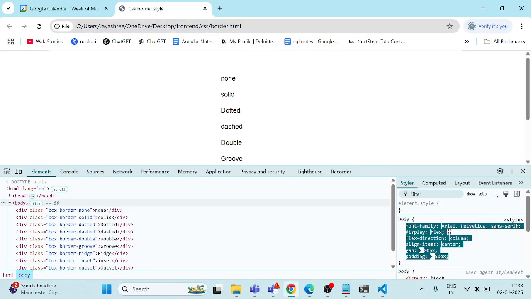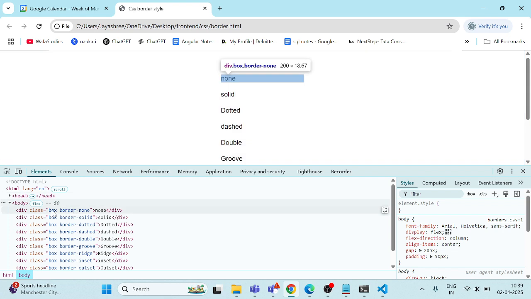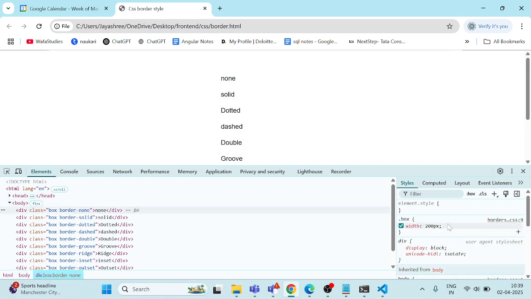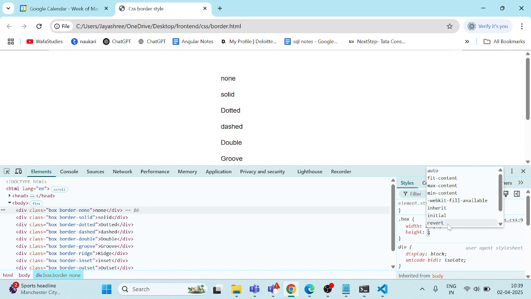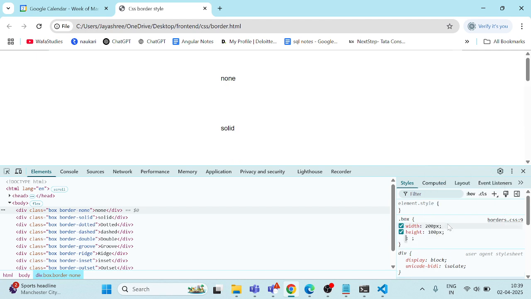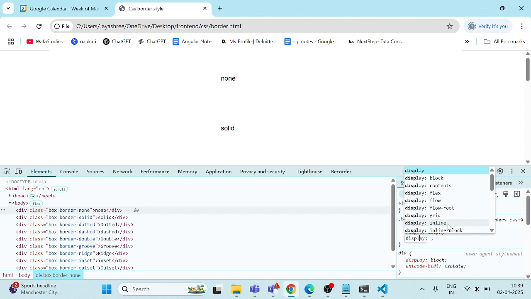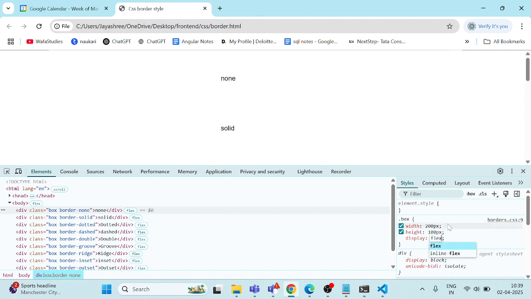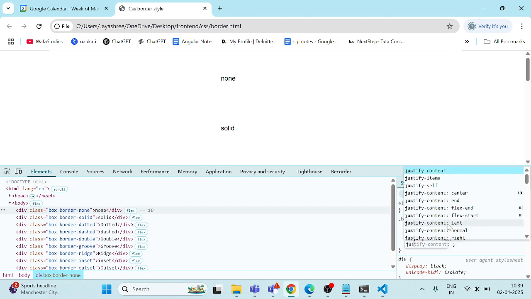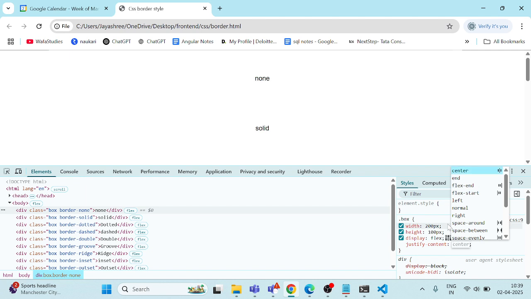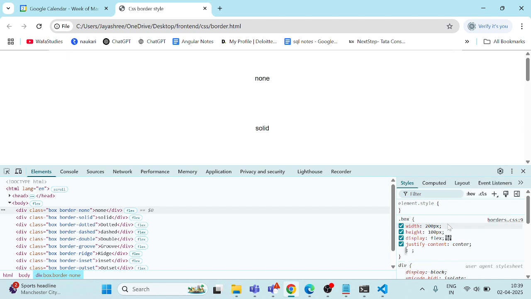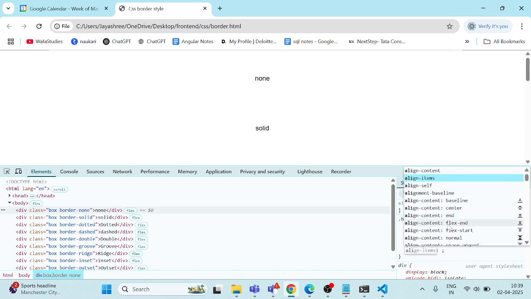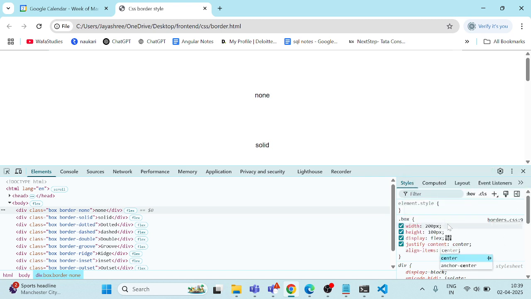Go here and apply one here. Height 100 pixels and display flex, and justify content center, and after that align items center.